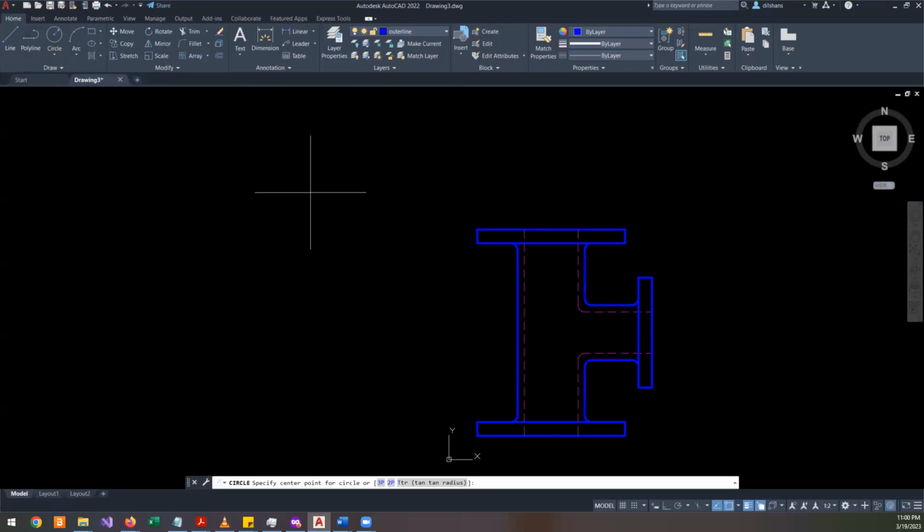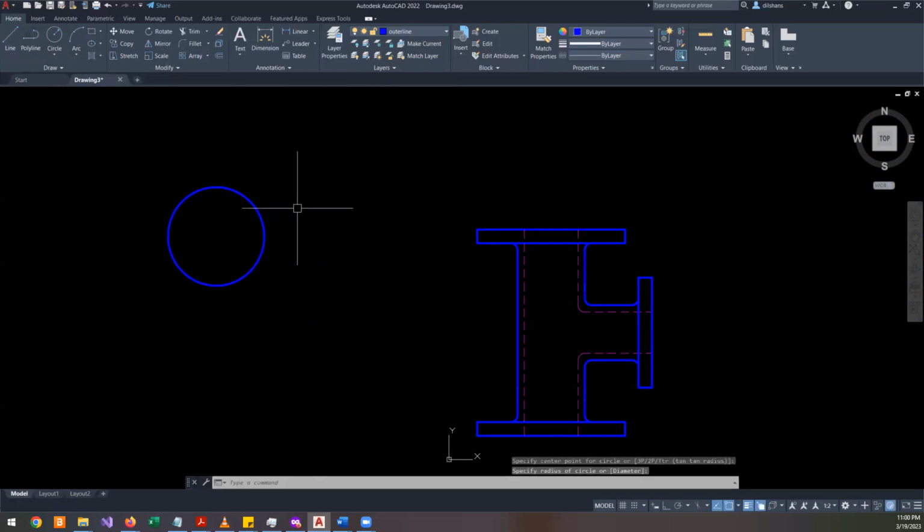Say for example, for a circle, I have created a circle with random dimensions. I don't know anything about where the origin is or what the radius is. If you want to modify the properties of some objects, there are different object types on which you can do these kinds of operations.